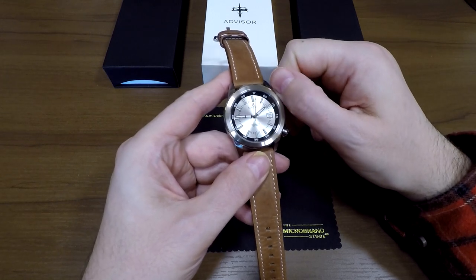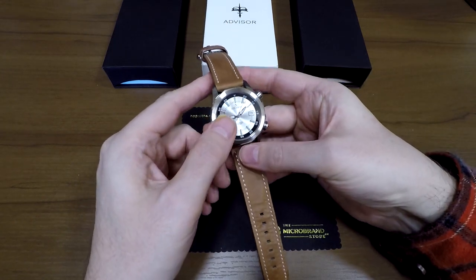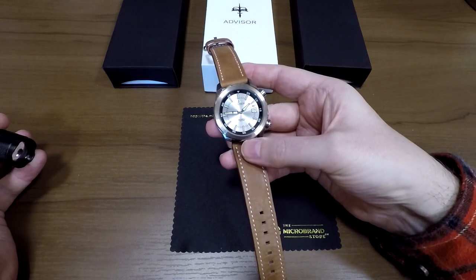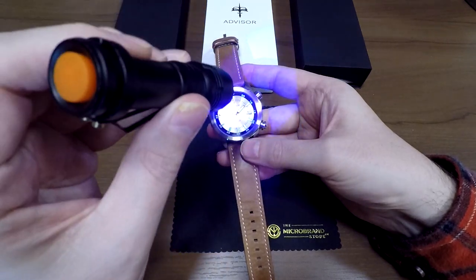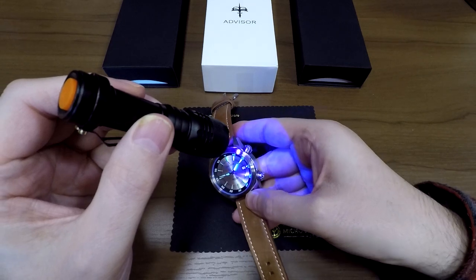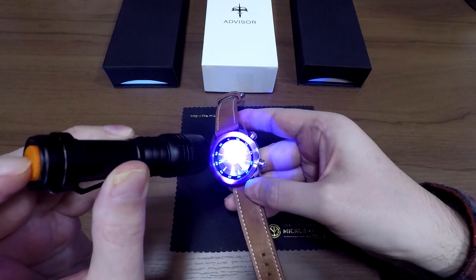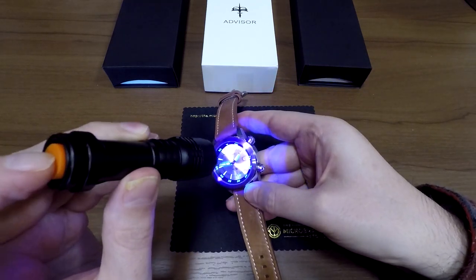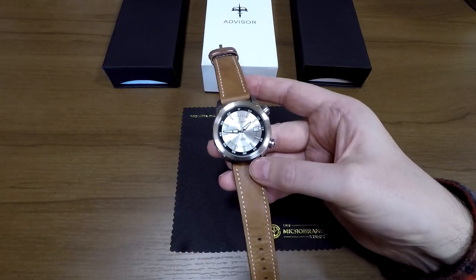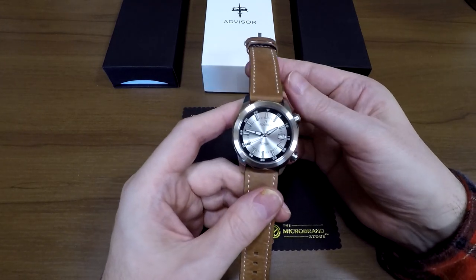The style of this watch is a dive watch and it does have some really nice lume on it. This is daylight so I'll just light this up to show you - it's Swiss SuperLuminova, either BGW9 or C3 depending on the model. You can see where it's going to be very nicely lumed - not just the pip but it looks like the markers as well. So it's a nice lume job. The date window is also very clear, so it's a functional watch, no question about that.